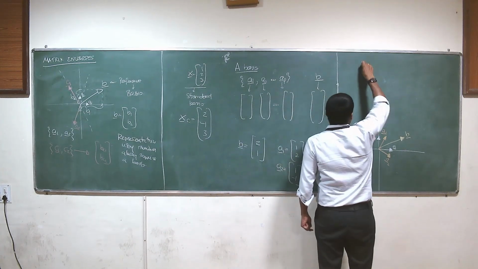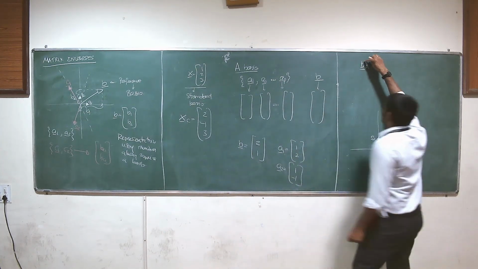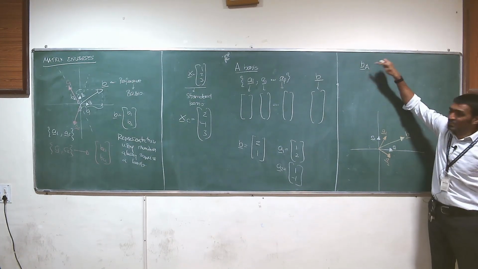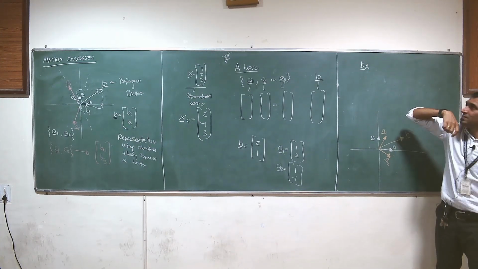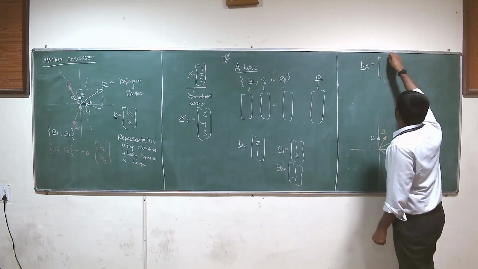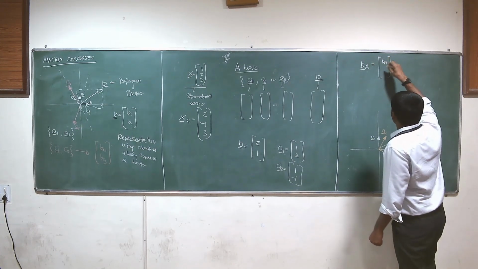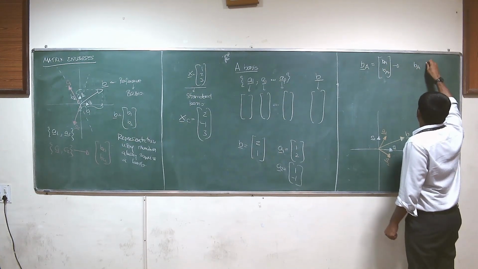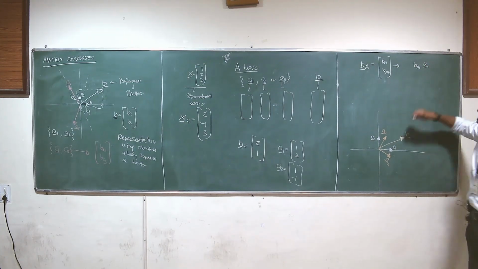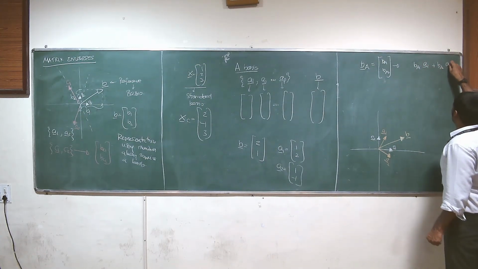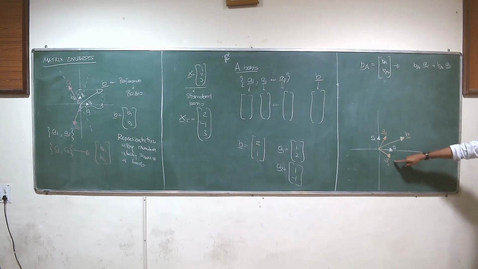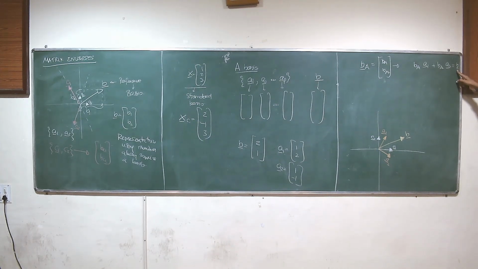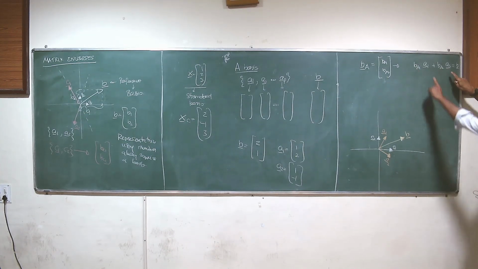That means I'm looking at B. For now, assume if I write a subscript following a vector, this subscript means the basis in which that vector is represented. So I'm looking for 2 numbers, BA1, BA2, such that if I take BA1 times the first vector of the A basis plus BA2 times the second vector of the A basis, I get my original vector B in the standard basis back. So I need to find out these 2 given that I know A1, A2 and B.